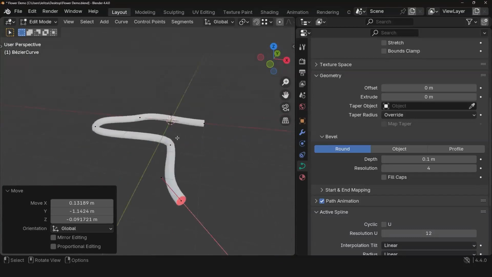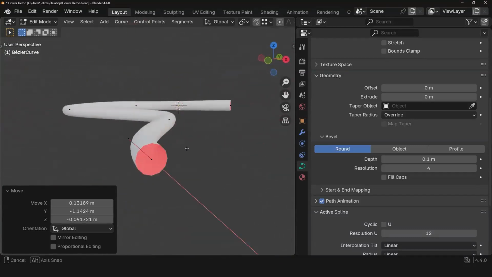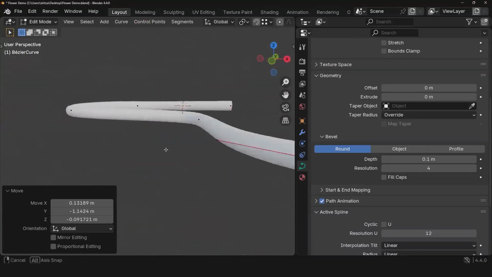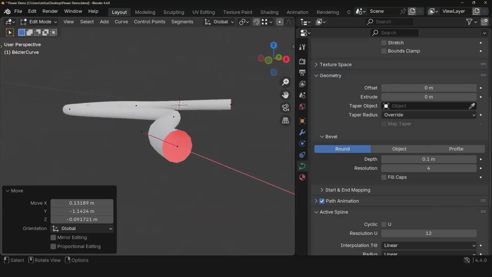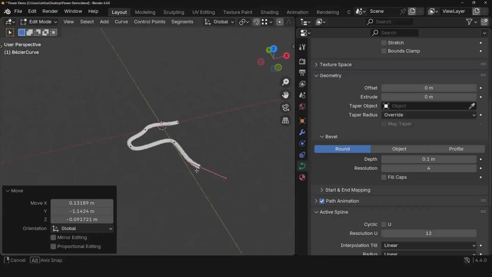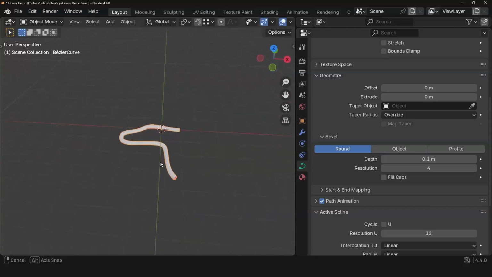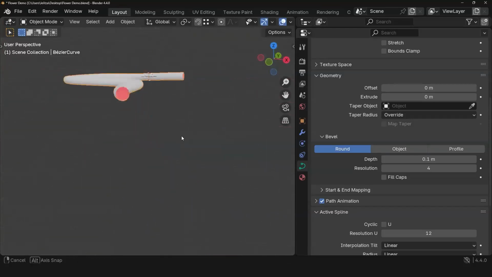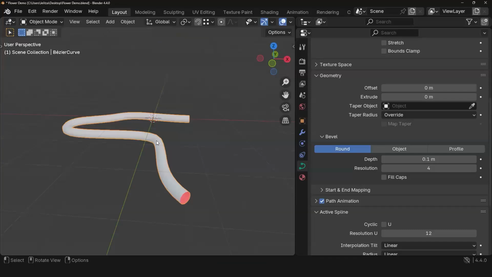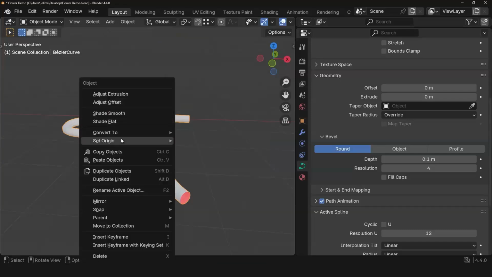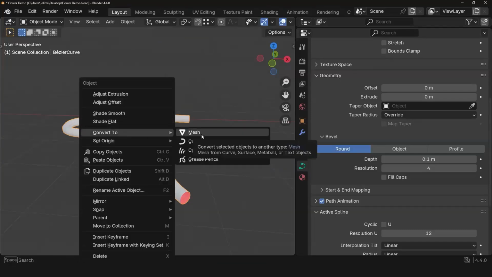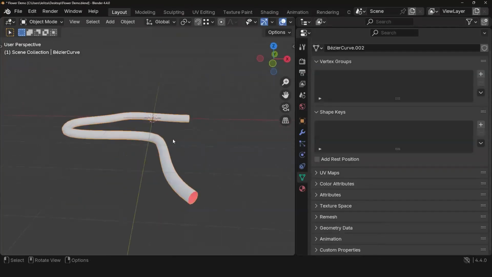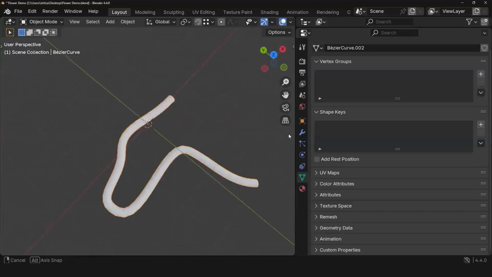You could even make a tunnel if you made this really big, and solidify this after you generated the mesh. You can make a whole tunnel system, which is cool. So to make this into mesh, you right click, convert to mesh, and make sure you're in object mode for sure. Now you have mesh that you can mess around with.